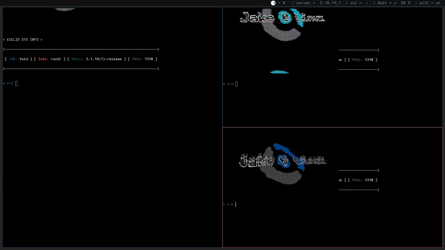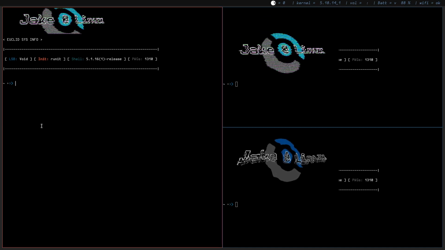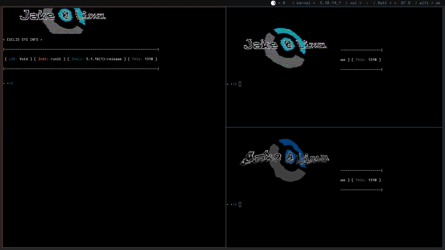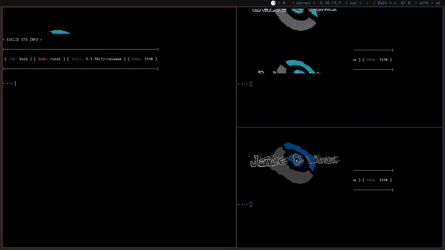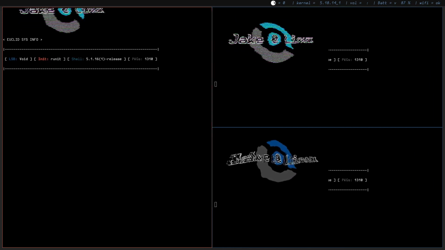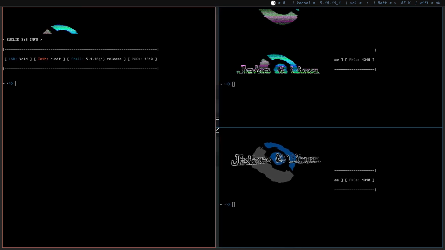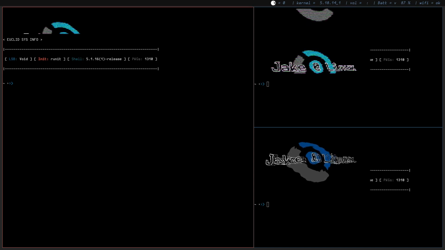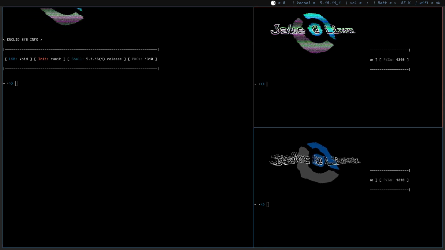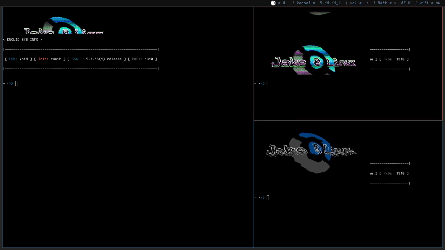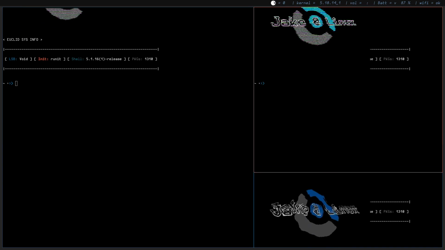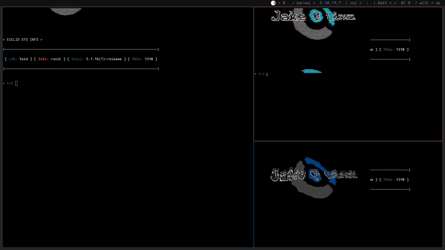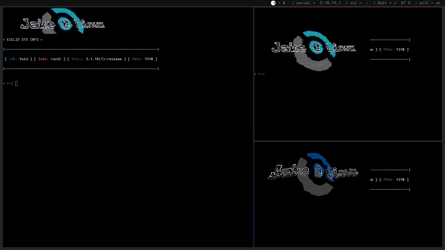The other cool thing about this is if we highlight this one, we do Alt H and we move that over there. If we do Alt and O and I, O and Y is going to resize this window here, right? So we can make this one a little smaller, we can make this one a little larger. Well, the other thing is if we do Alt L and move over to this one and we do Alt I and U, we can shrink the size of this one here. And so you can change these and basically get whatever layout you want just by resizing your windows with just a couple key bindings. And I thought that was really cool.